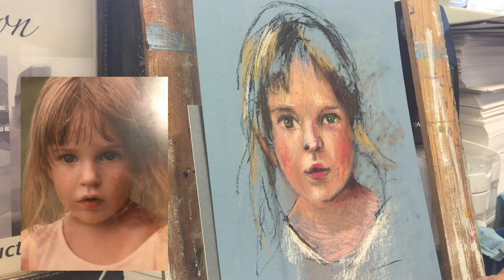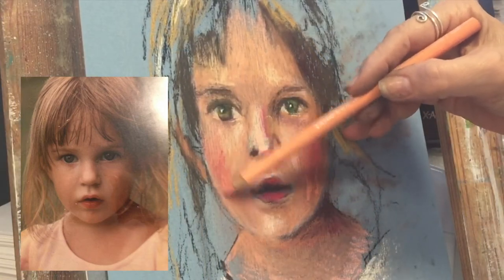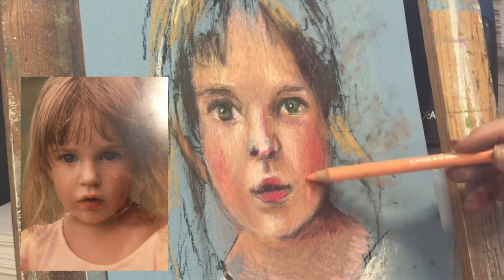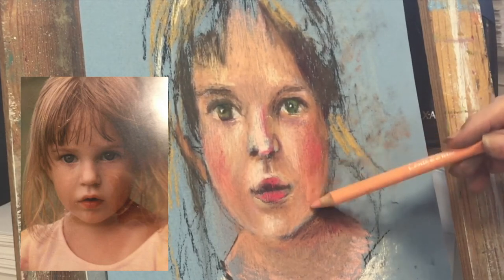Phyllis, I know you need to go, and I've got you trapped in back here. Then you can work it in like this. It's amazing how that pencil works it in. Yeah, it is. I don't know how you see, do I keep pastel on my finger without it? The pencils, yeah. I need the pencils. I use them all the time.